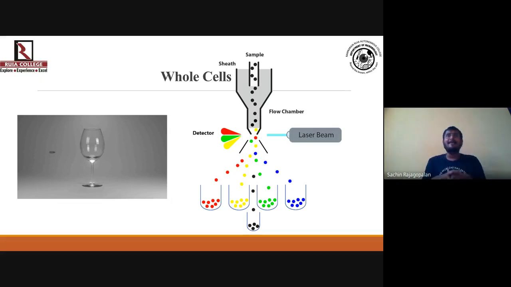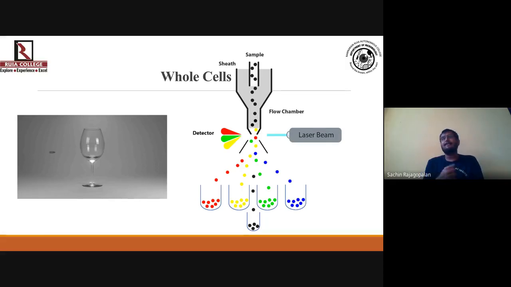Okay, so after disintegrating, you can't say that you have a homogeneous mixture of cells, which means that the cell suspension that you have is not going to have a single type of cell. It's going to have a variety of different cells present there. And you may not want to study all of them. You may want to study a single type of cell from that mixture. So then how do you go about it? Because now you will have to separate them from the mixture, right?